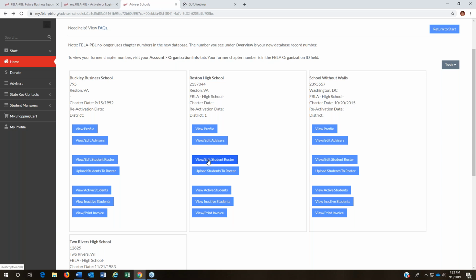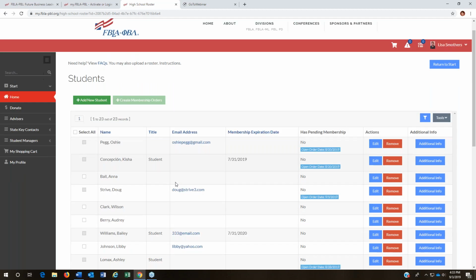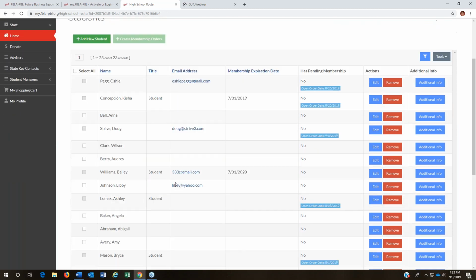I'm going to go back, and now we're ready to enter our members. So it's going to show us all of our students from at least the past four years. One thing you're going to see here is in red a remove button. Do not use this unless you're removing your seniors. It doesn't actually remove the students. It kind of, what I'd like to say, archives them so they don't show up on your current list all the time. That's important if you have a large chapter, because if you have to scroll through a lot of members, it's best to remove your seniors.